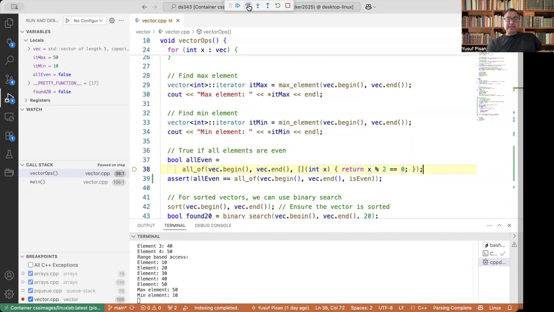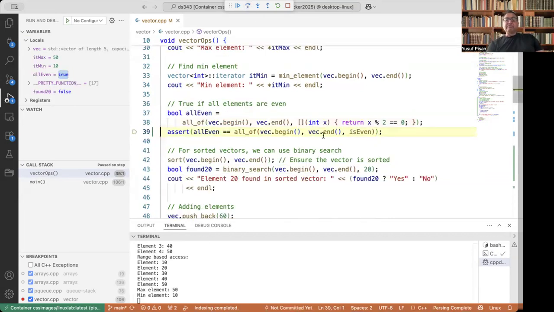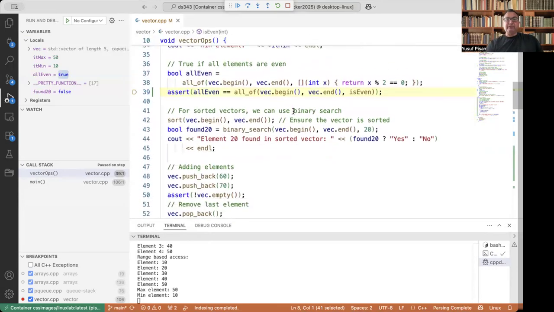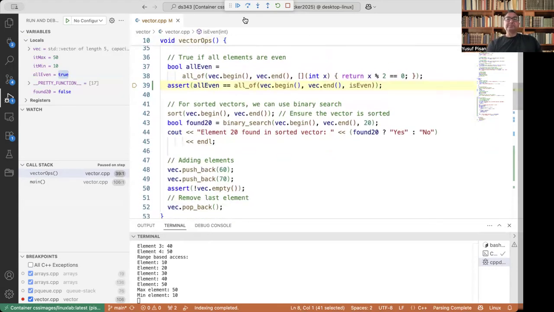Of course, we can do the same thing if we have an external function such as isEven. isEven is defined over here, and it just takes an integer and returns true if we have an even number. So whether we use all_of with iterators and a lambda function, or all_of with iterators and an external function, the result is going to be the same.